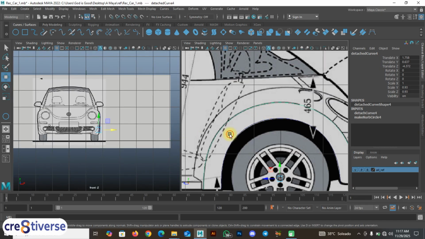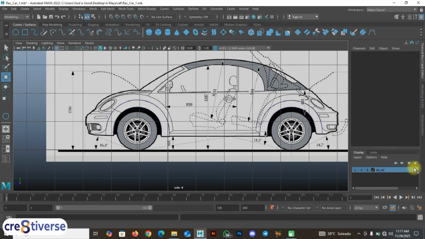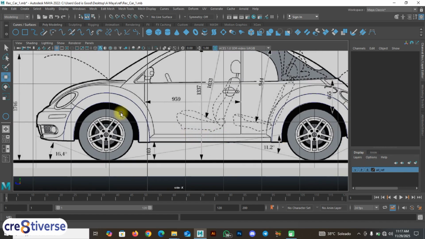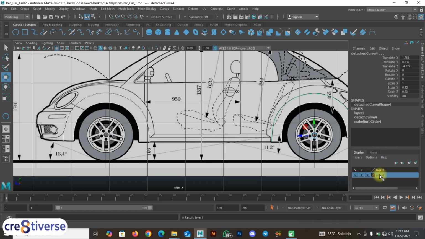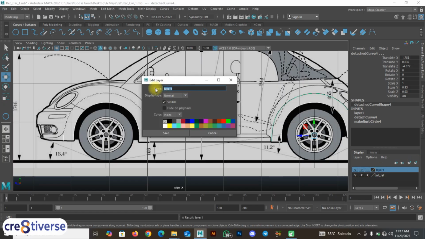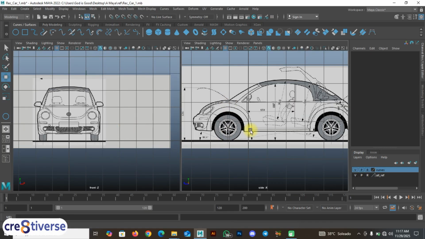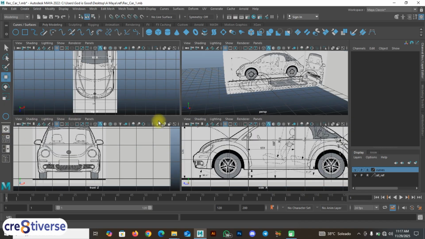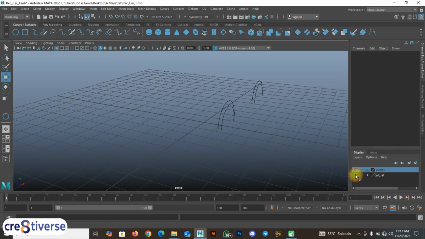Alright, so what I'll do here is I'm going to create a new layer. I'll add all of this in a new layer. Okay, so I'll call it curves. With this now I can template them, sorry, reference them, so that when I select them, they don't get wrongly selected. So let's go to my perspective view and see what I'm having now. I'm going to click, yeah, all ref is gone.